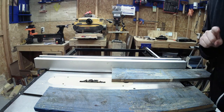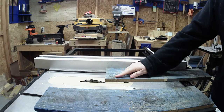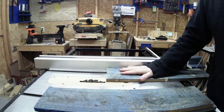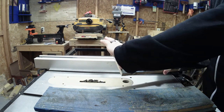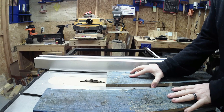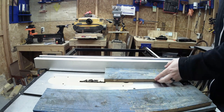Technically, I believe you shouldn't do, well, this should be okay, because I'm not going all the way through with my stack, like all the way through the hole down the center somewhere like this. I'm just going to nip the tip off of there, so it should be good.